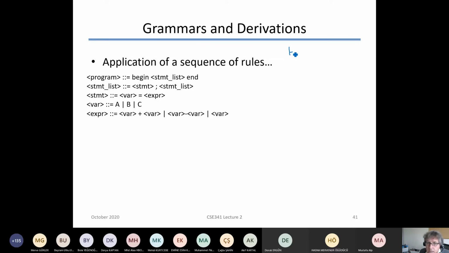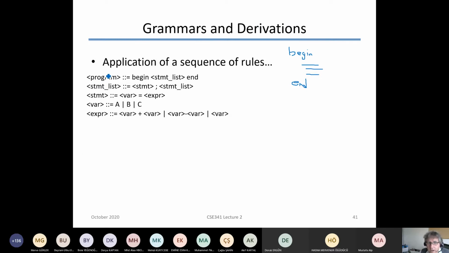A program starts with the keyword begin, then it has some statement lists, and then it has an end. So this is a procedural language, and the style is quite similar to Pascal. I don't want to just define this, I want to define a little bit more. This is written by me.